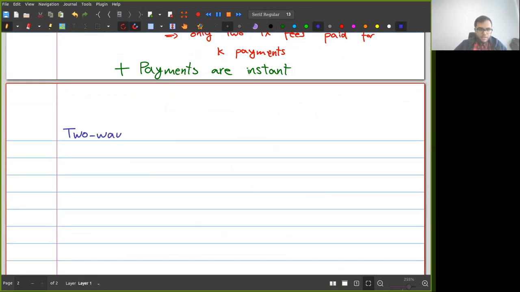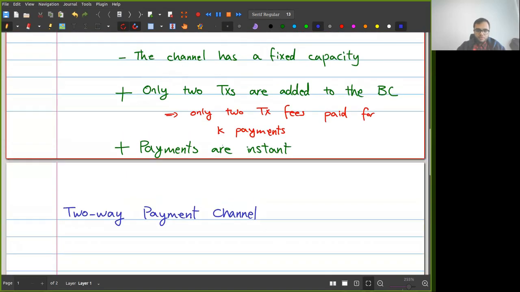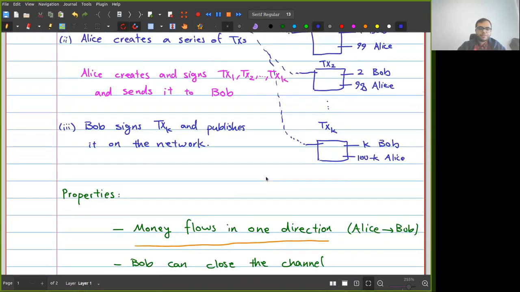Let's consider kind of a different scenario. Let's say that Alice and Bob are friends, and they have to transfer a lot of money between themselves. They have a lot of transfers. Maybe they need to make a long list of transfers every day. So whatever, they want to transfer 100 times between them every day. And also, they don't want to pay transaction fees for each one of these. So they want to create a channel between themselves.